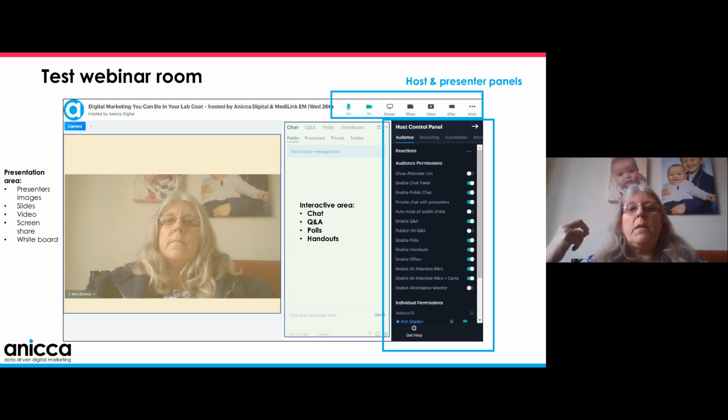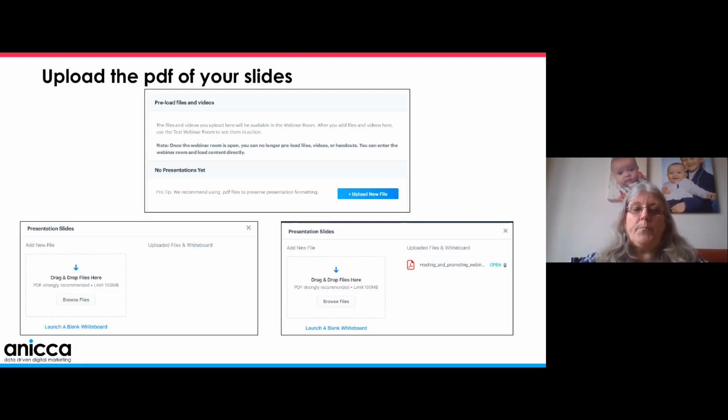But as presenters, myself, Jess and Caroline are also going to see these presenter modes up here, which is the buttons to control the videos, the video, the camera, the mic, and also selecting what we want. Once the slides are in, you also get that here as well, once they're loaded. And then we also get the host control panel, which gives me an idea of the buttons that I'm controlling, things like mic, but also the attendees, the recording, etc. So you guys don't see any of that unless you are a host or your presenter's been given control of it. We can then preload our files.